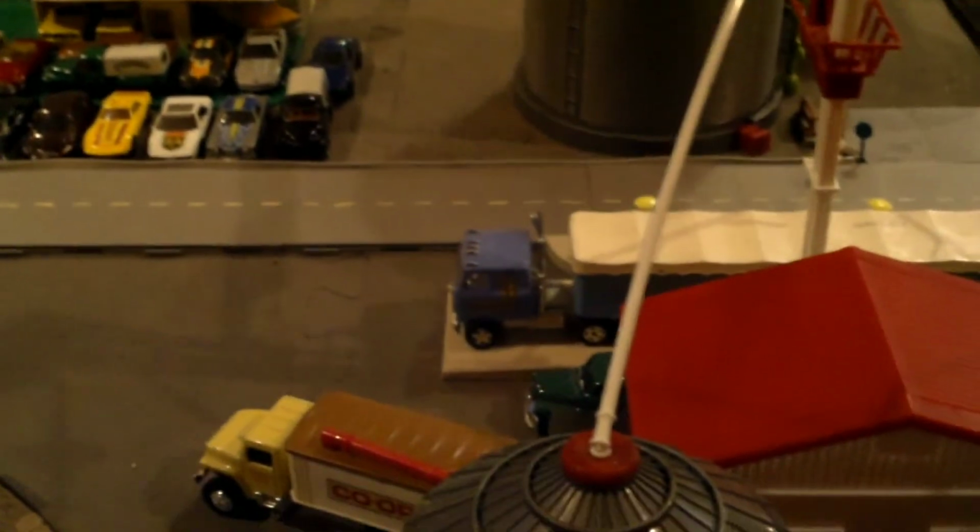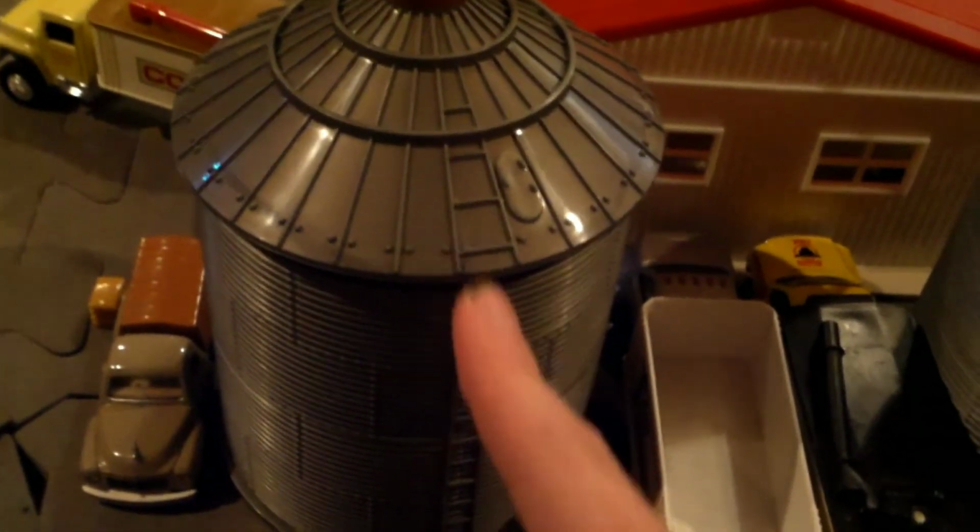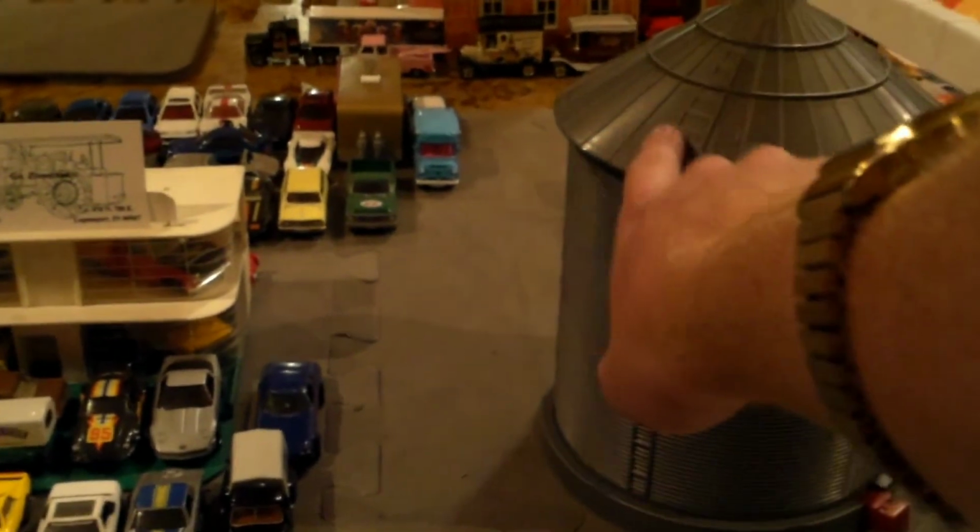One thing I want to point out, if you're setting this thing up, that I didn't say earlier in the video: make sure the tops of your silos are lined up with the ladders. Because I was looking at that big one and I saw the ladder here, but the ladder on that goes up to the roof was all the way over here, so that wasn't going to work very well. So I fixed that.